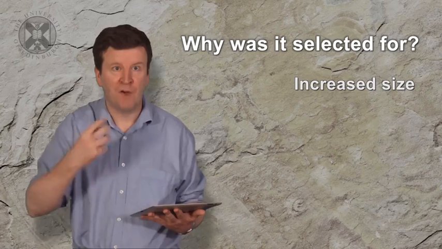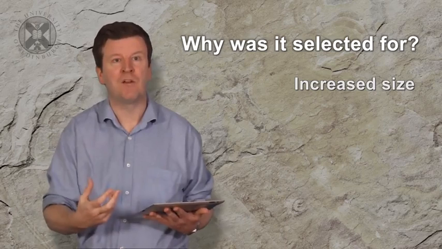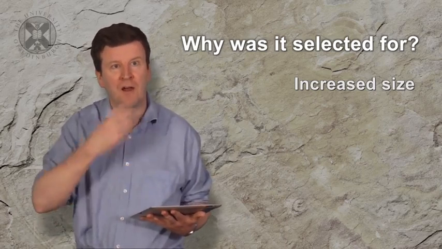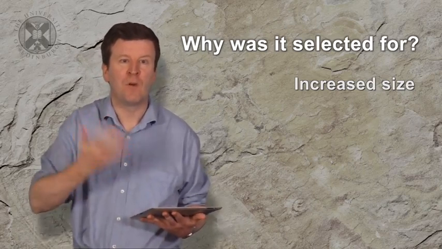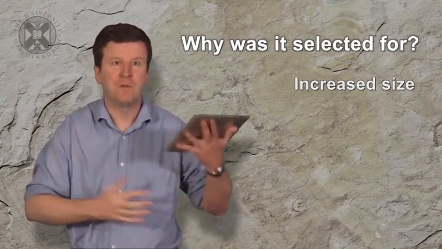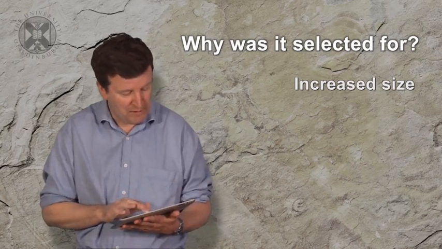Larger organisms would have evolved to eat smaller organisms. Then there would have been a selection pressure, a Darwinian selection pressure, for organisms to get larger to eat those new predators, and so on and so forth. An arms race becomes established as organisms become larger and more complex to deal with the new biological environment in which they're living.